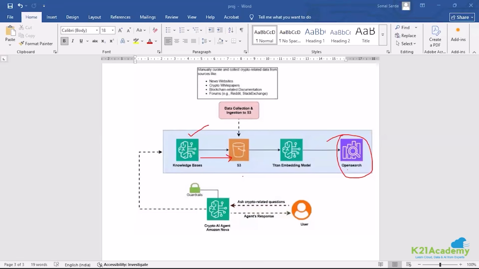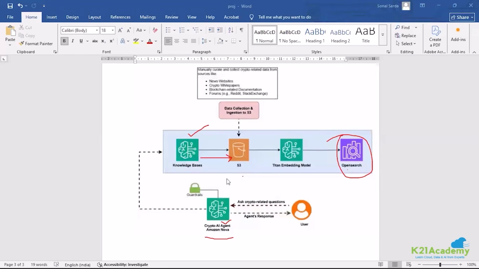Numerical, it goes to OpenSearch. Correct. From there only it gets indexing. But when it comes back to the user as a response, how does it work? Does it work the same way or differently? What is the Nova model doing here? The Amazon Nova model. It is not just the agent. There we are converting from embedding to text.